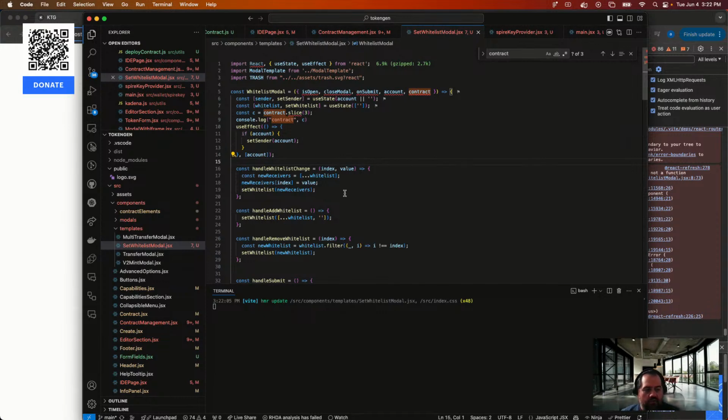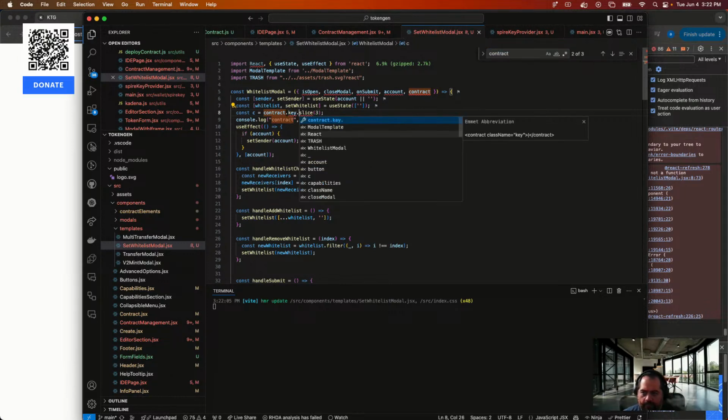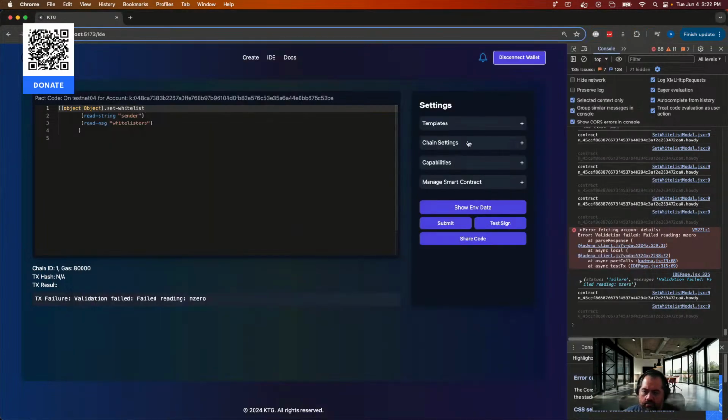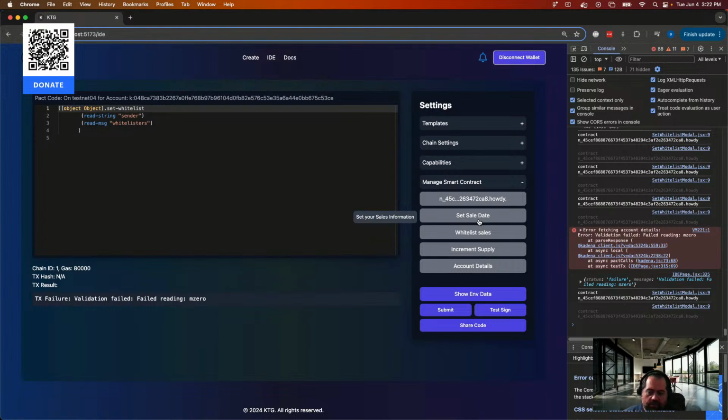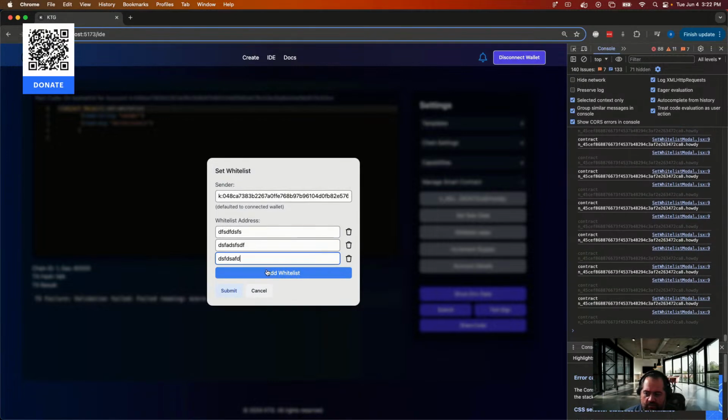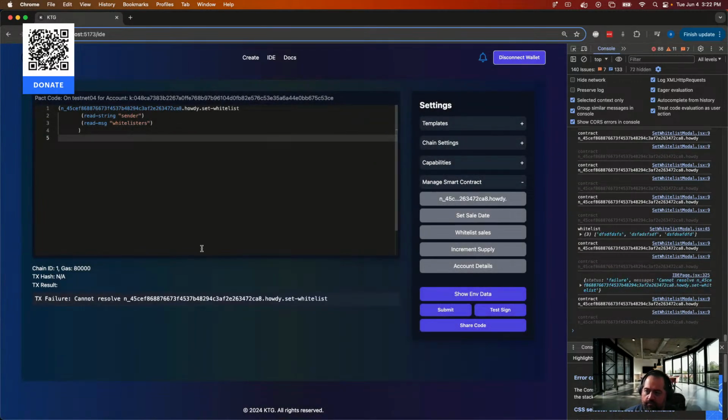What's the whitelist address for? So the whitelist address is for when you're setting up your smart contract, if you want to do sales and you want to whitelist people so that they can get either early entry, better price, or participate, you validated them. Maybe you wanted to KYC people. I don't know. The whitelist is set up to be able to do that. So it's kind of important. You don't have to use it. That's why it's optional.